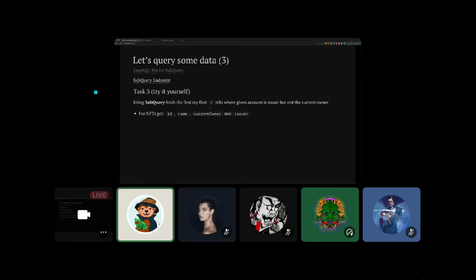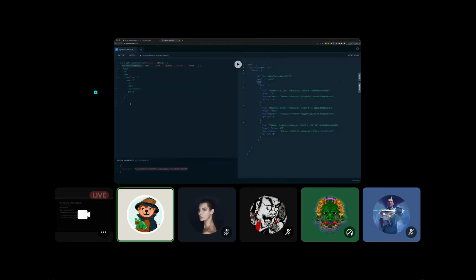So I give you also 5 minutes, and let's try it by yourself. And one more thing, instead of collection entities, you have to use NFT entities here, and then the filter.